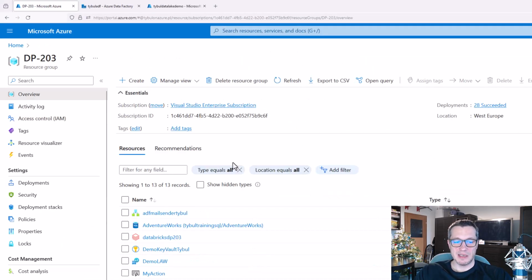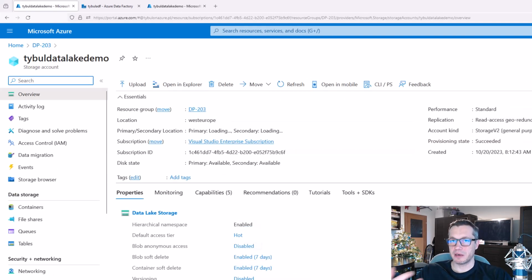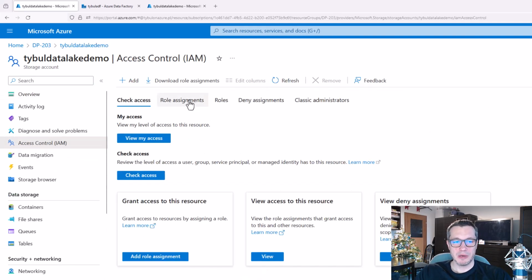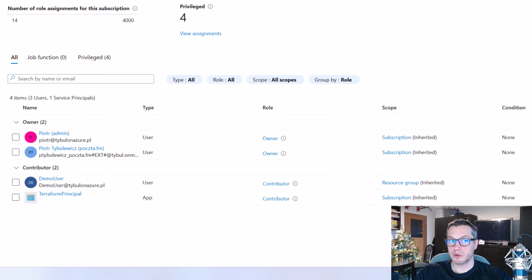Now, if we take a look at our storage account, which is a part of this resource group, you should see that it also contains this access control tab, inside which we can see who is granted what role in scope of this storage account.